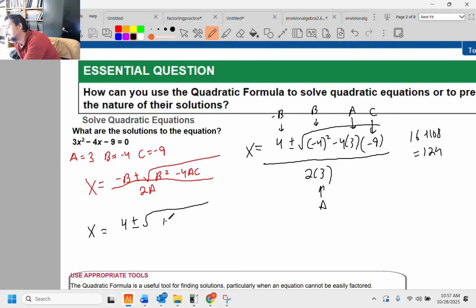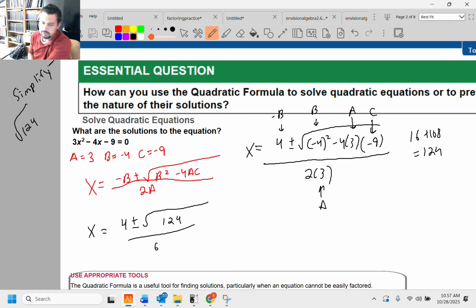124 is in the radical. And it's all over twice a. 2 times 3 is 6. So here's a tough skill for most juniors every year. Simplification of radical. I do not want your decimals. I could call out some names right now of kids that I already know will type in root 124 in your calculator because you don't have any number sense. 124 is divisible by 4.